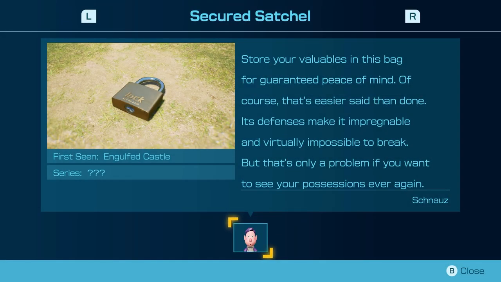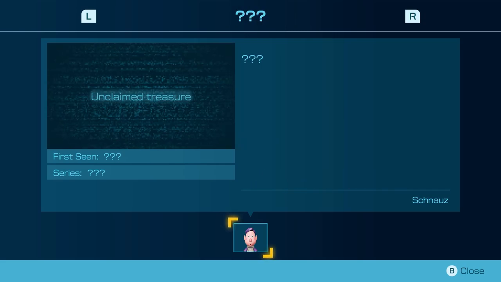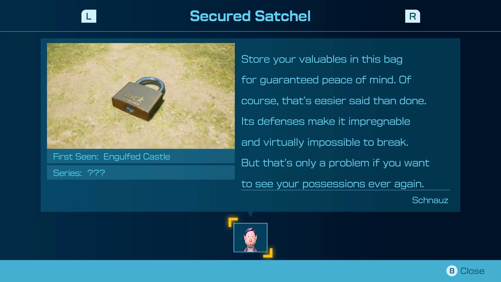Secured Satchel. Store your valuables in this bag for guaranteed peace of mind. Of course, that's easier said than done. Its defenses make it impregnable and virtually impossible to break, but that's only a problem if you want to see your possessions ever again.